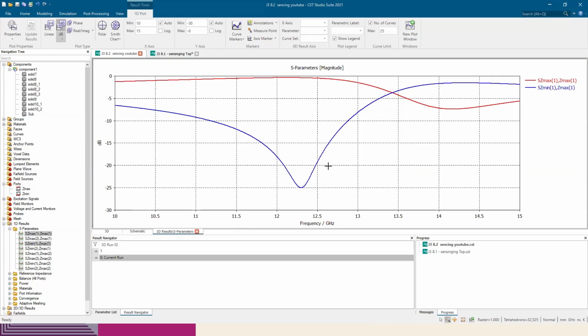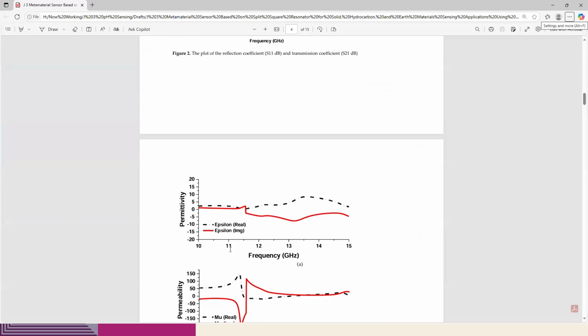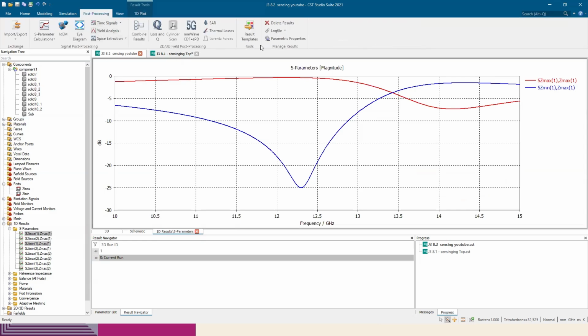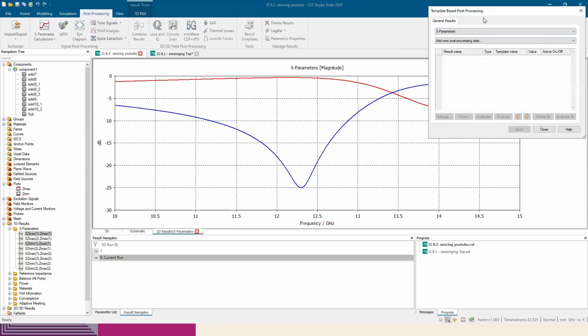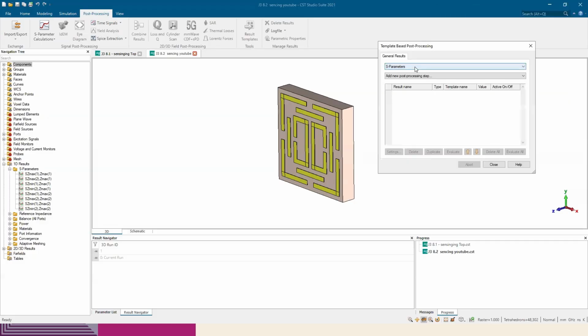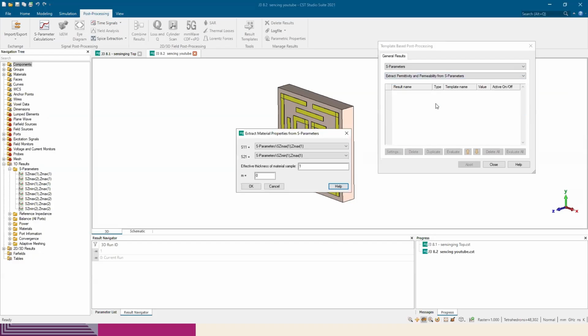Okay. So now we can extract the material properties from this. To extract the result, you have to go to post-processing and then result template. From there you go to S parameters, and then select extract permittivity and permeability from S parameters.